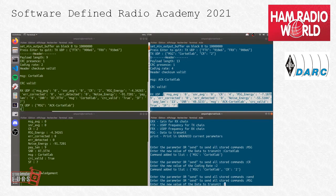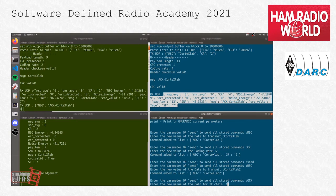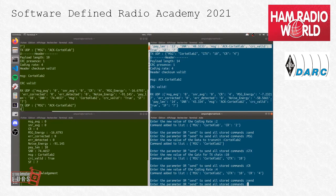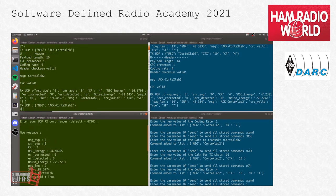We can now try to send a different message with different values — for instance a lower gain value, which is the default one, and a different coding rate value. We can compare two values: the noise energy when the message was sent with the default gain at 30 versus the message power received when the gain was set to 10 — obviously different. We can also see the different coding rate values: 4 for the second message and 2 for the first. This is how, through the two interfaces to send instructions and receive feedback, I can control my physical layer.